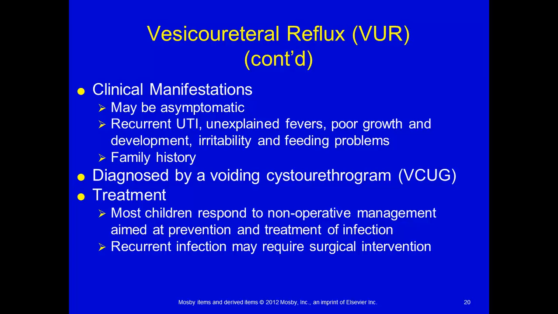You also might see a family history of this as well, sort of a congenital abnormality through the branches, if you will, of a family tree. The way they definitively diagnose and know exactly what they're looking at is, and as I said, hopefully early, hopefully we diagnose and get answers early so that we totally prevent those chronic problems from occurring. But diagnosis is done by a voiding cystourethrogram, VCUG.